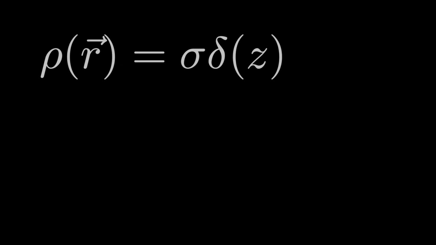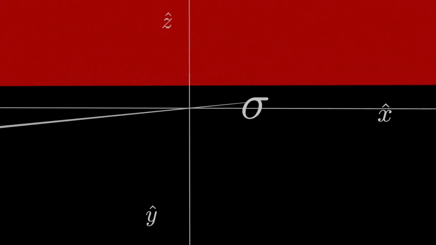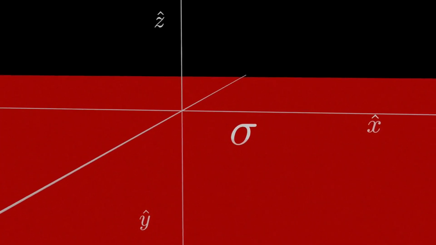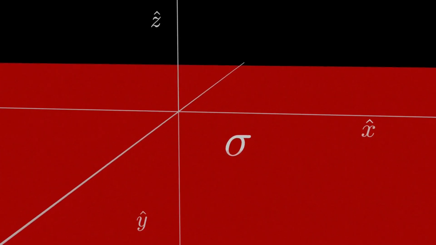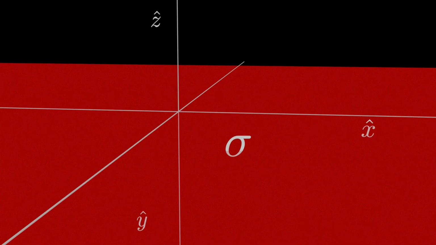The way that you would model this is just sigma times a Dirac delta function for z centered at 0, because it would just be the plane at z equals 0. You could, of course, shift it up or shift it down, but you see what I'm getting at when I say that these Dirac delta functions, and integrating them, localize things to one specific point in whichever dimension you're working in.